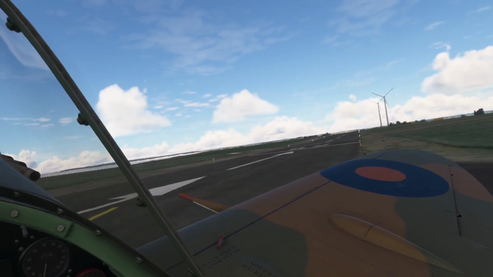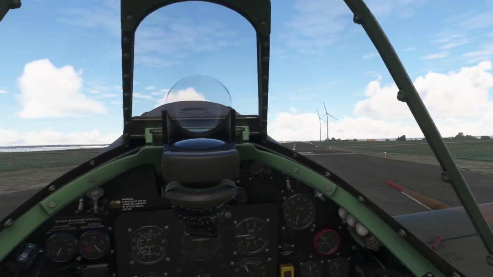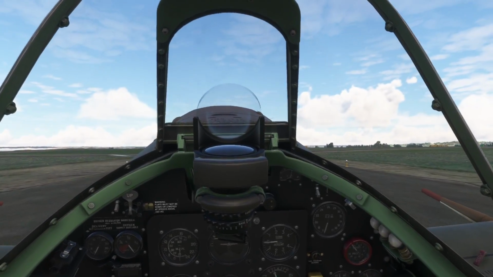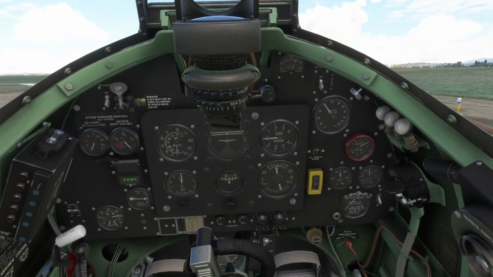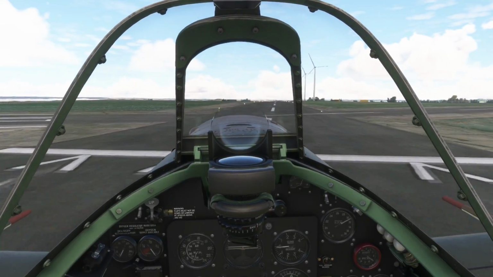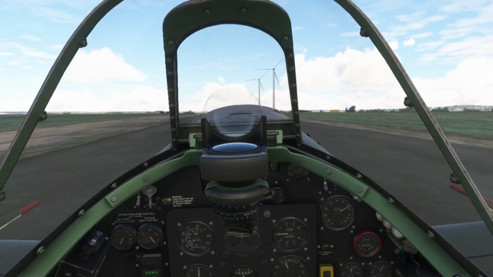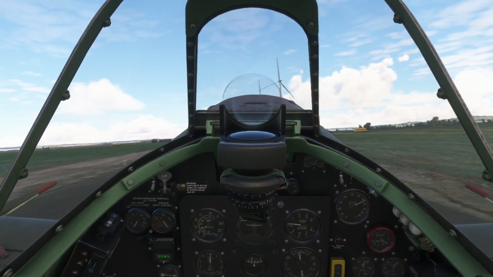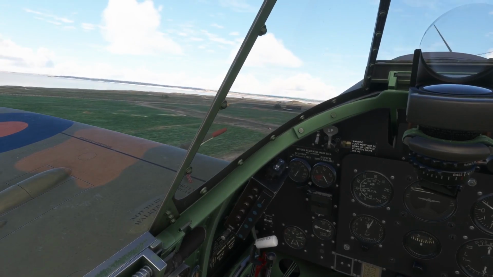Okay. Let's see how authentic she is on her takeoff performance, shall we? So we'll go to 9.5 on the boost. Oh, there she is, and... oh, let's try to tip a wing over, as expected. We'll just ease back on the controls here and lift her up. Nicely done.